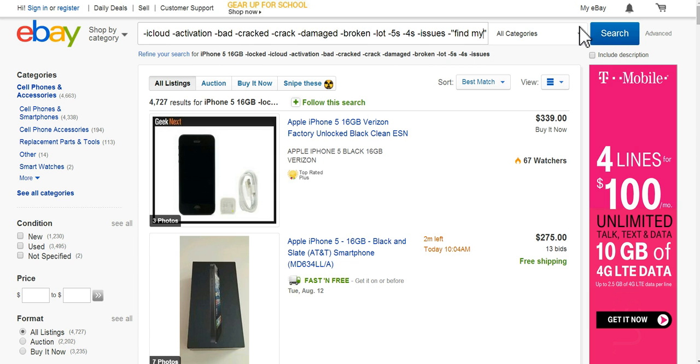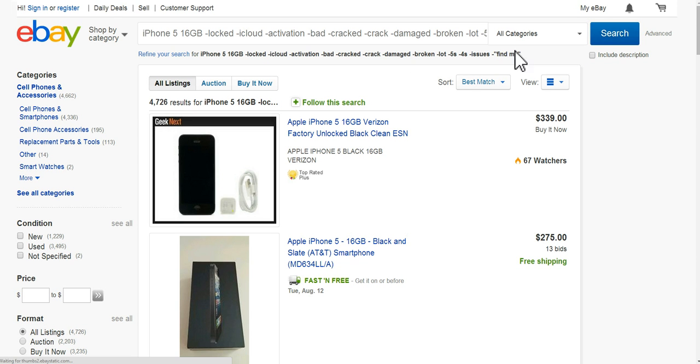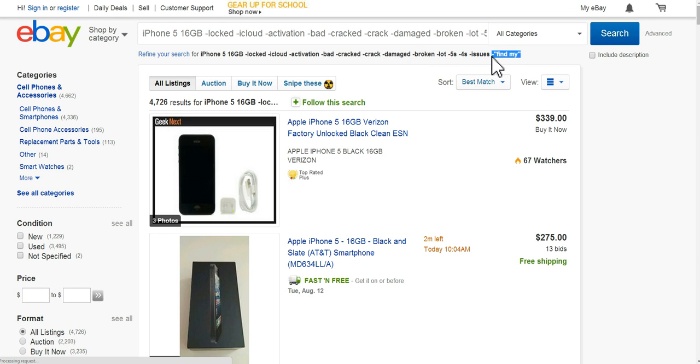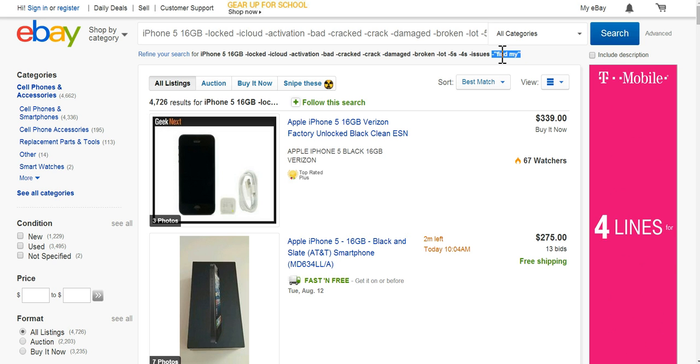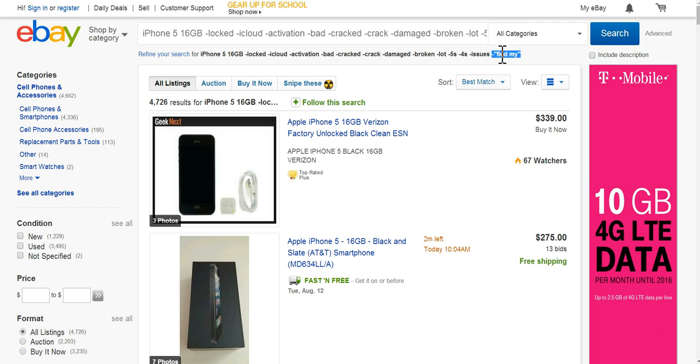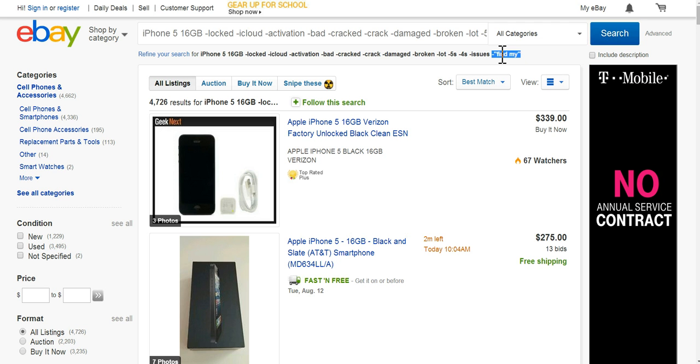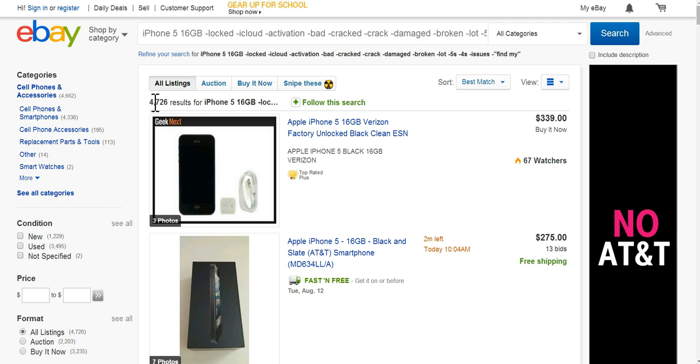So when I hit search, it will still show find my on there where normally it would cut it off after 100 characters. I want to know, just because I see this and it isn't chopped off, is it actually filtering out specific listings? And the answer is yes.